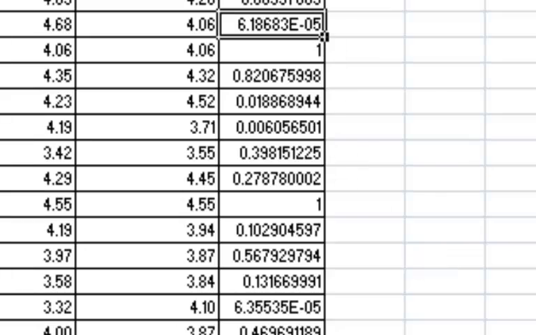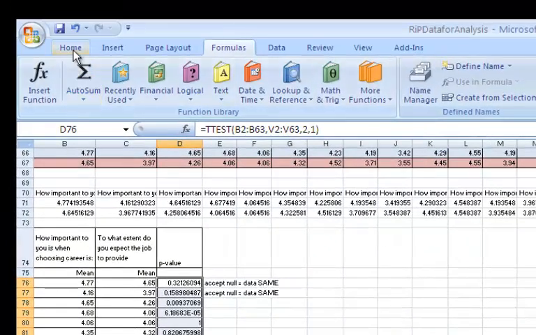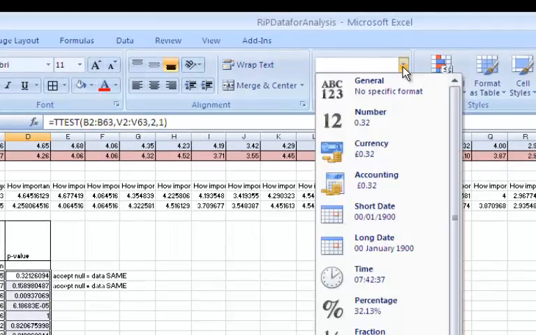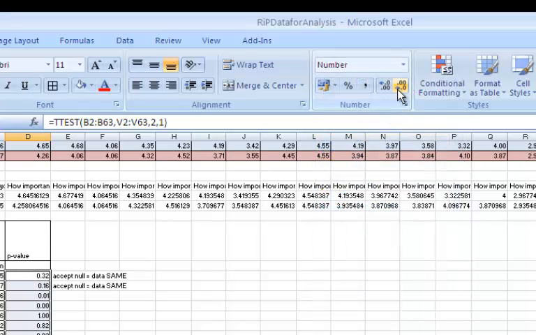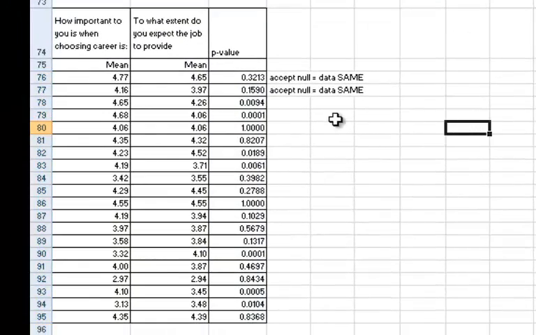The figure above though looks a little bit strange because it's in scientific format. So I think what we need to do is to convert all of these into 4 decimal places. So if I go back to home, choose number with 2 decimal places, and then I can just increase it to 4 decimal places, and then I can actually see them a little bit more clearly.